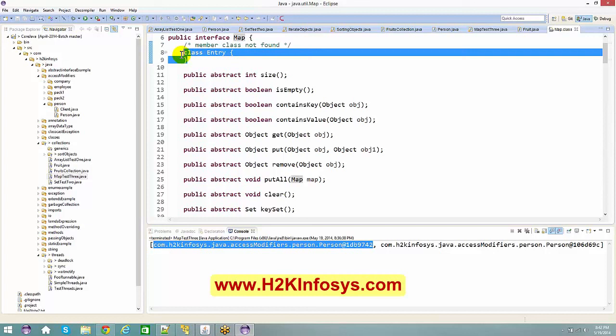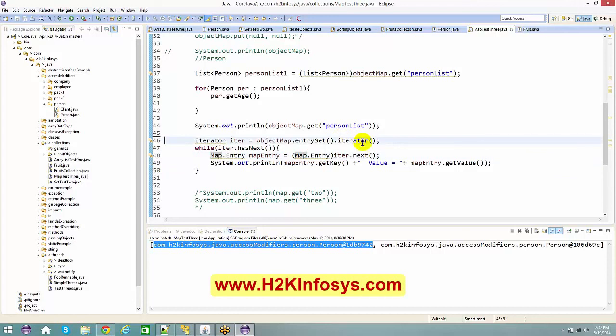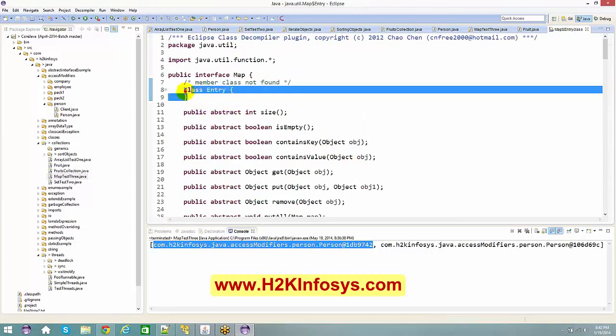Okay, so in your map, if you see this map, there is a class inside this interface. Now normally in Java, if you have a class inside a class, that is known as your inner class. Here in this case you have got a map, and inside that you have got a class. That is what you say is an entry set.